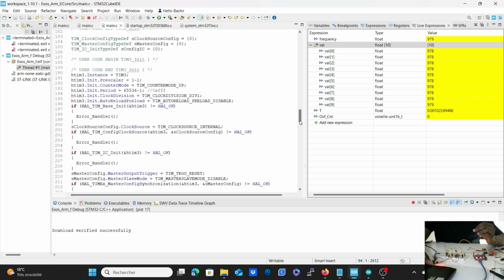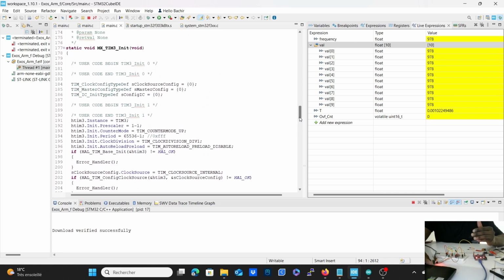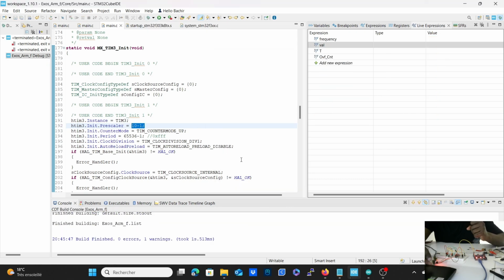Now, the thing that I'm going to do is increase my prescaler. So instead of having 122 Hertz, we're going to have 12.2 Hertz. And let's see if we get the right value for the servo.